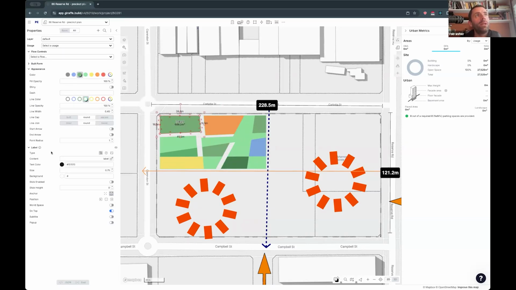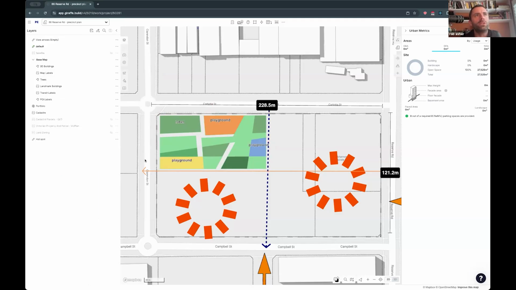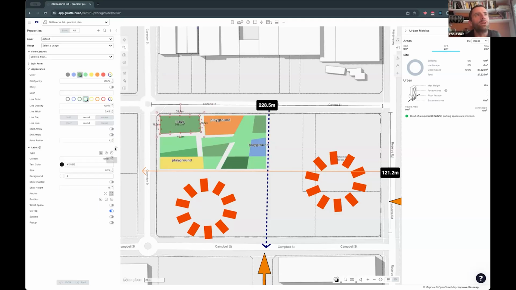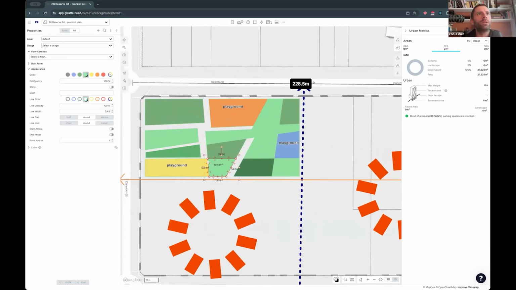Also, to call out on this menu, labels. You can just add a label on now. Maybe I'll select these, turn the label on and call them playground. Now, none of this is new. This is the same label tool. It's just surfaced now, and I can turn it on and off simply like that. So now every geometry in Giraffe automatically comes with a label property set on it. You just need to turn it on. And always editable, always responsive.